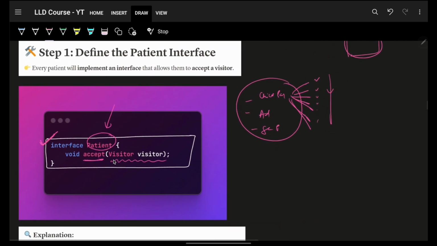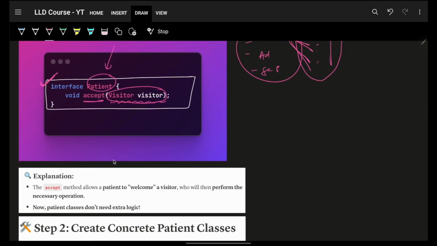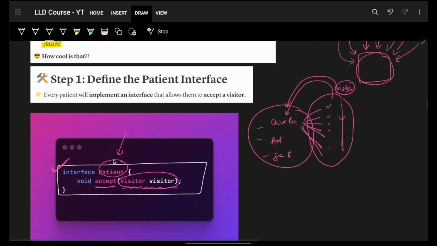So you see that we don't want to have everything inside my child patient. So I'm just removing all this from the child patient and keeping it separately, and saying, okay, this will be a visitor, and the visitor will come to any patient, and thus I will accept a visitor rather than accepting any specific thing.